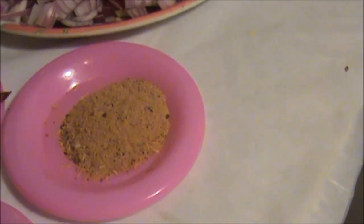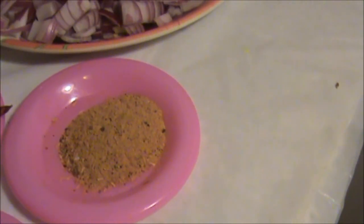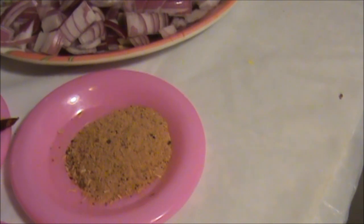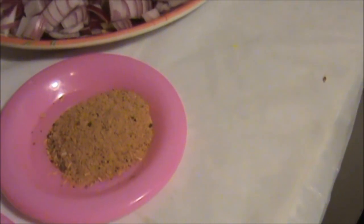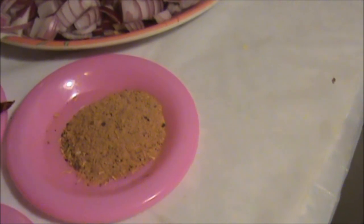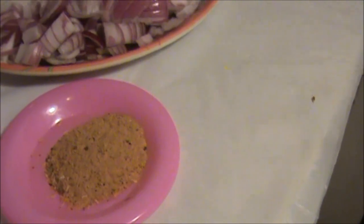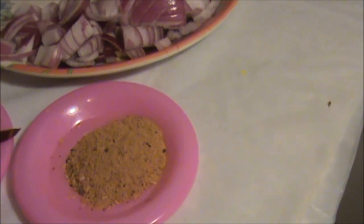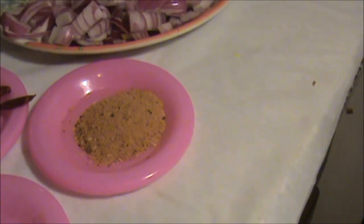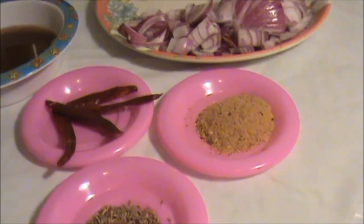And the main ingredient is masi. You can get this masi from any grocery store. Masi is dry fish. I can get it from Asian grocery stores. Let us see how to prepare this masi sambol.